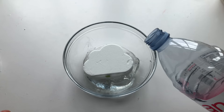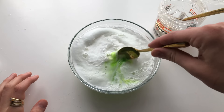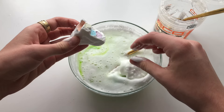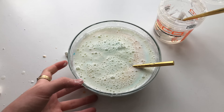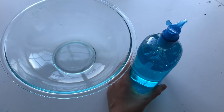Starting off I just added in some clear hair gel, then I took my bath bomb and popped it on top of the hair gel, and then I poured on water which started to dissolve the bath bomb. I let it sit for a bit, then broke the bath bomb into smaller pieces so it could dissolve quicker. I was holding out hope that the hair gel at the bottom of the bowl would be thicker, but once I mixed everything together this did not work — sadly this recipe was a fail for me.